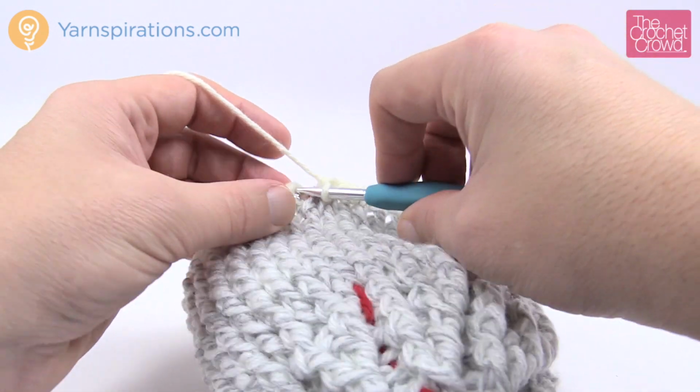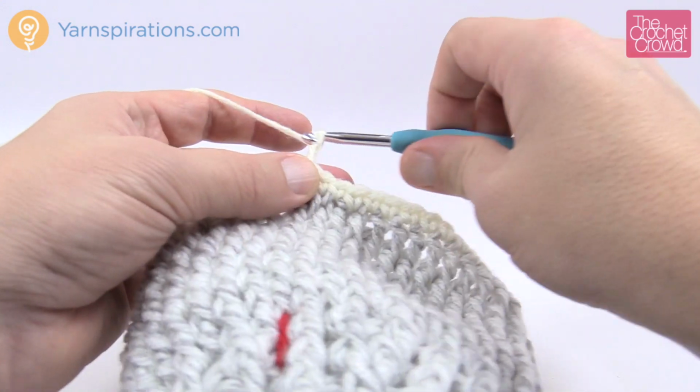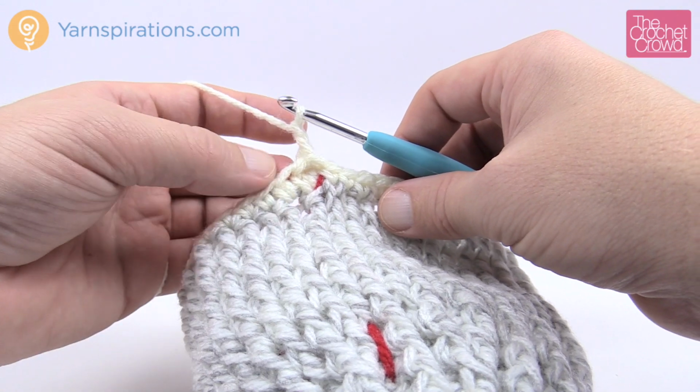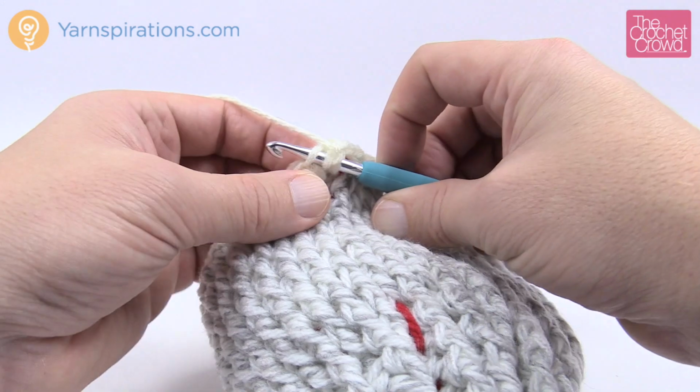Once you get all the way back to the beginning, join it with the slip stitch and then chain 2. 1 and 2. And here's what we need to do for this one. So no matter what size you're working on, this next round is important. We need to come into the front loop only. So just half double crochet into the front loop.